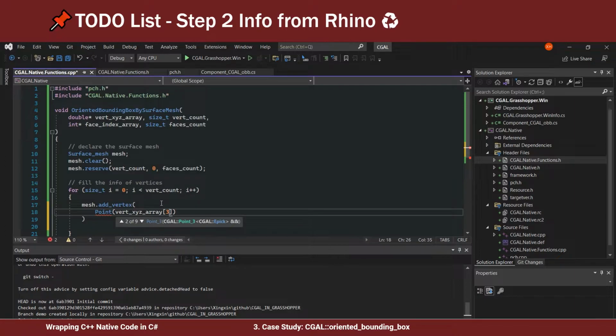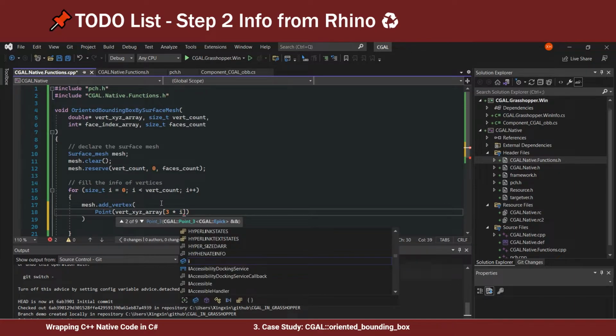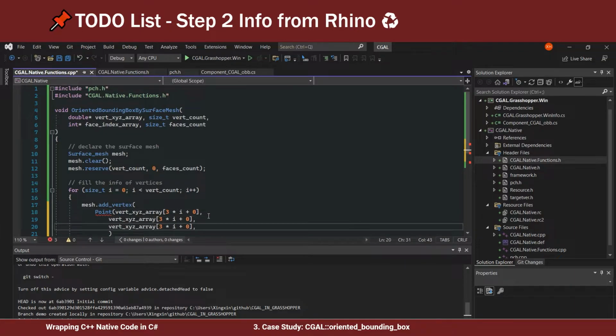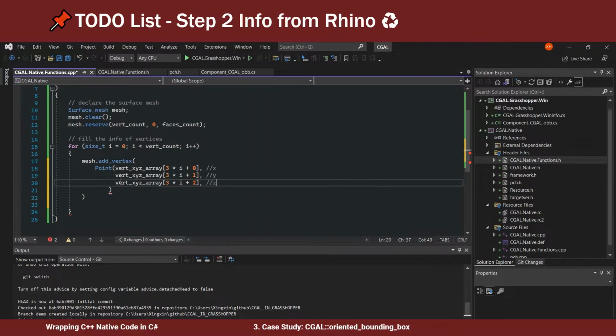First value is 3 times i plus 0. So this is X, this is Y, this is Z. Okay.